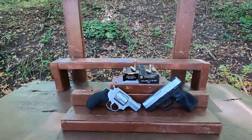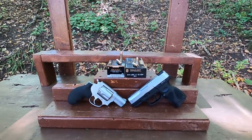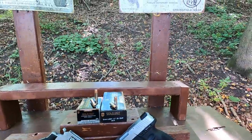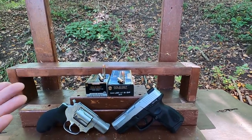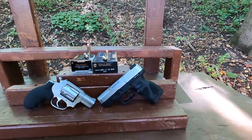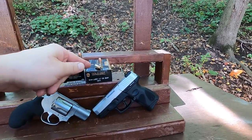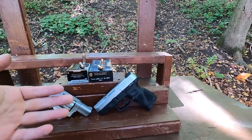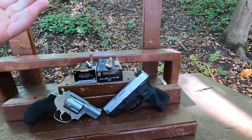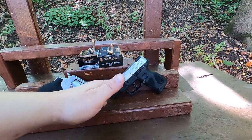357 Magnum versus 9mm in short-barreled handguns, testing Speer Gold Dot ammunition. The 357 Magnum is a 135-grain short barrel load. For 9mm, I couldn't find the short barrel variant, so I chose 147-grain for a couple of reasons: I haven't shot gel with it before, and heavier bullets push deeper in the case using a little less powder charge, so it's typically more reliable with less recoil in a smaller handgun.